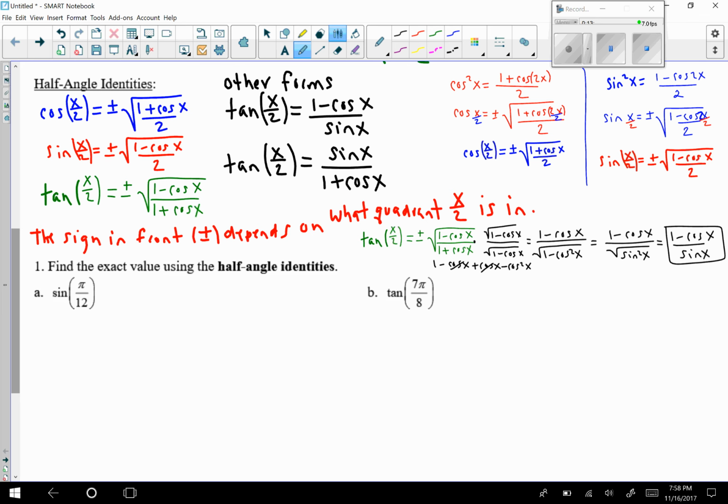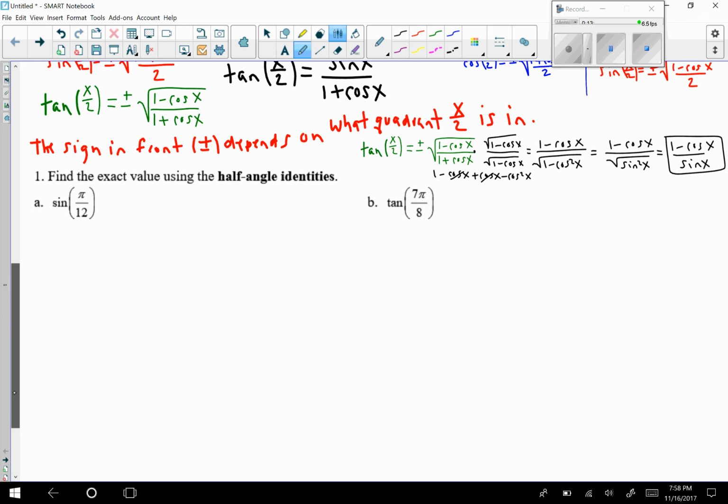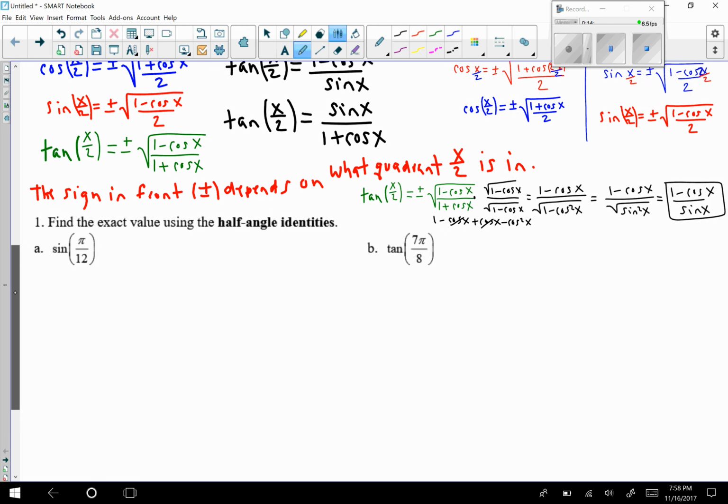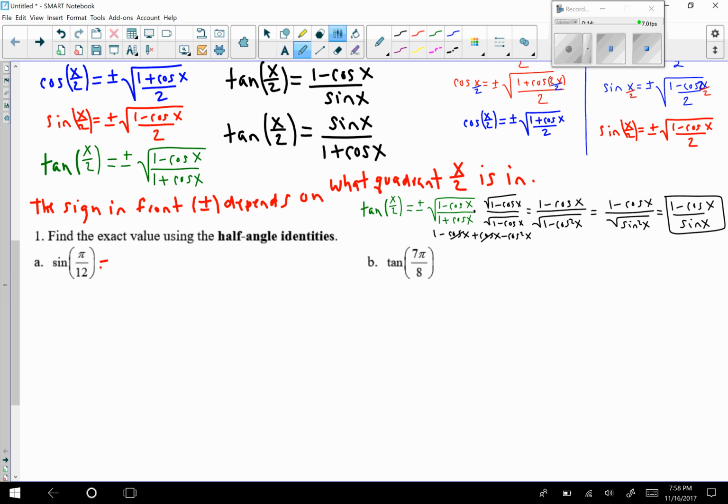So let's go ahead and take a look at some examples because that will kind of help us. So we're going to find the exact value using the half angle identities of the sine of pi over 12. So I first would probably want to write down my half angle identity. So the sine of x over 2 is equal to plus or minus the square root of 1 minus cosine x over 2. So for the half angle identity, I know that I want to figure out what quadrant pi over 12 is in, so you could put that in degrees if you need to, or you can look at the decimal. So I actually know that this is in quadrant 1. So since this is in quadrant 1, I know I'm going to use the positive answer for my solution.